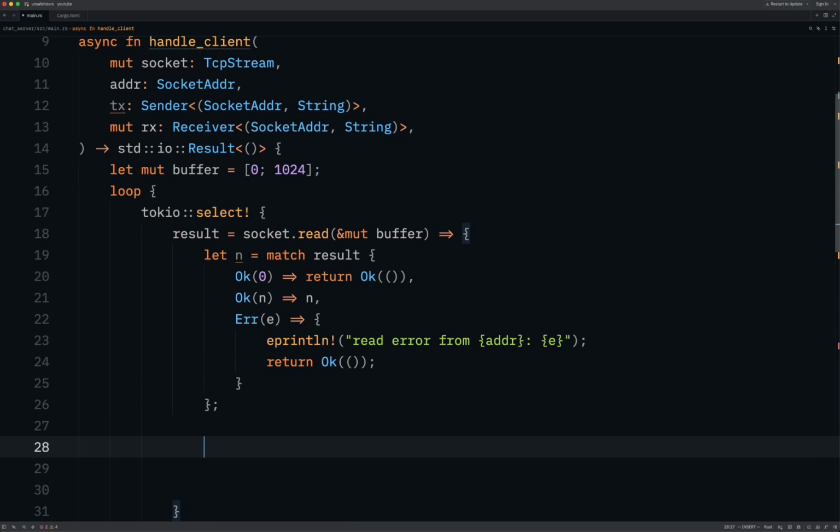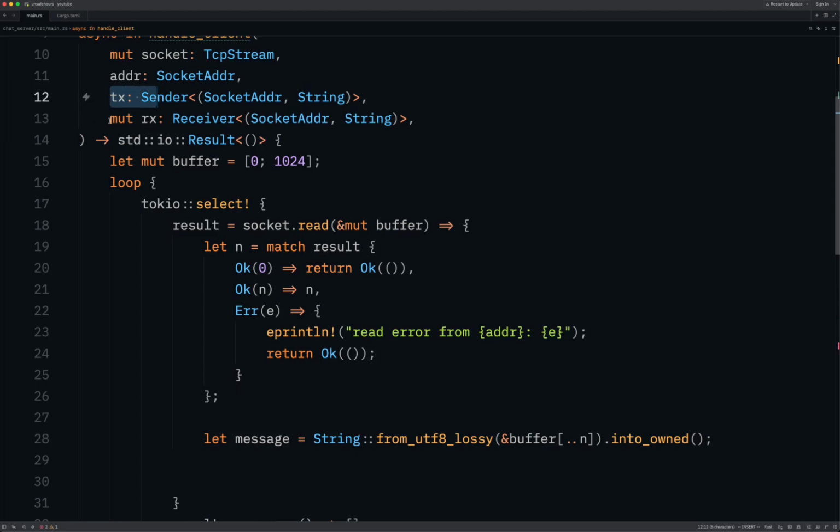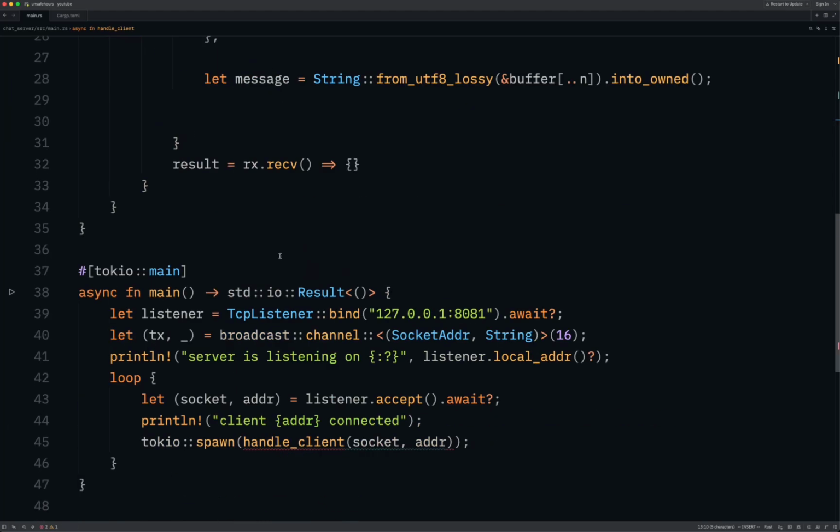Now that we have the message, let's get it out. This will be String::from_utf8_lossy, pass in a slice of the buffer and .into_owned. Now we need to pass in the sender and receiver here.